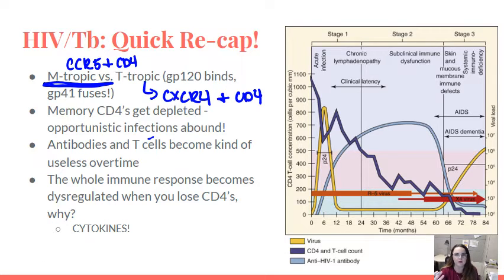If we think about how people typically get infected with HIV, most of the time it's at mucosal sites, right? Mucosal sites have a huge amount of macrophages and dendritic cells, these tissue resident cells. And so it makes sense that that would be the founder strain that takes hold. However, the virus is able to mutate such that the GP120 is now able to bind to CXCR4 as time goes on. So even though we start with M-tropic, we may convert to T-tropic or have a dual tropism virus strain within a patient.